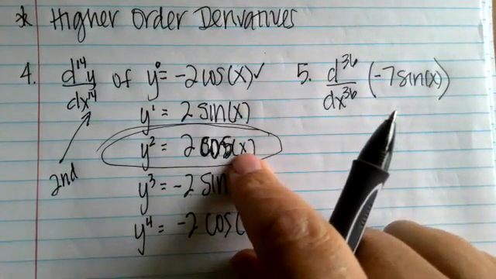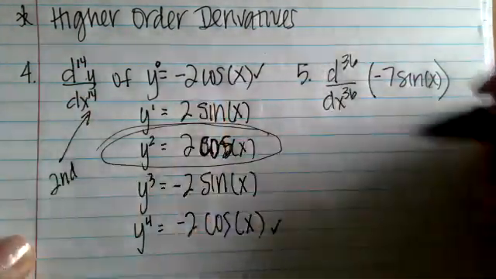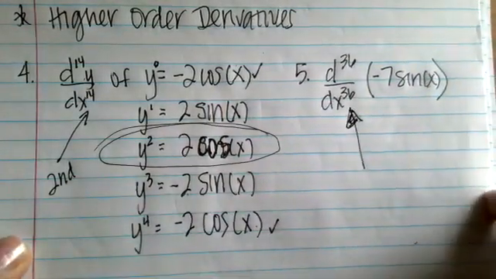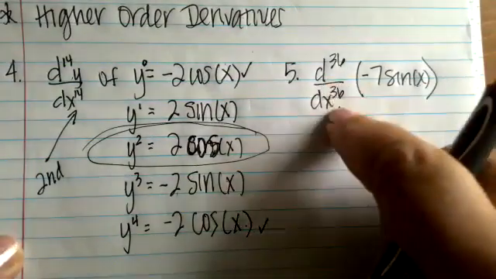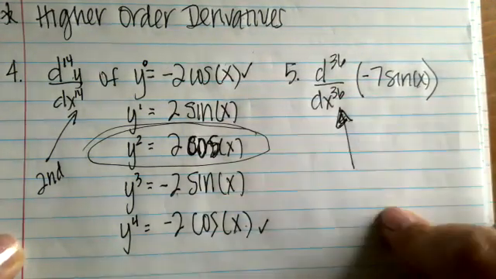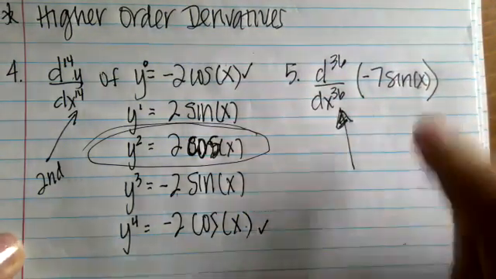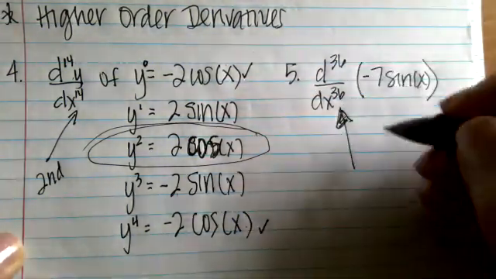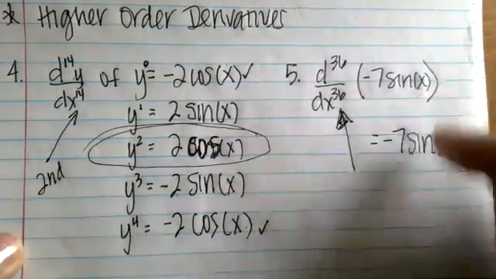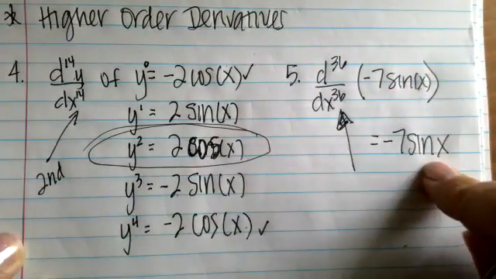So using that logic, understanding that every 4 loops back around to where you started, hopefully you can see the joy in finding the 36th derivative. Because 36 is a multiple of 4. So by the time I loop around to find the 36th derivative, I'm going to end up exactly where I started. So I actually don't have to find anything on this one. Because this is asking for the 36th derivative, it's going to be exactly what I started with. Done. So my starting point is my 36th derivative, right?